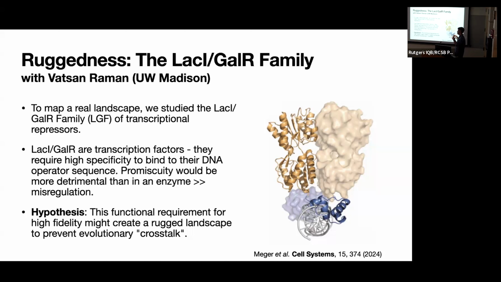Often there's a technique called ancestral sequence reconstruction. You can make a phylogenetic tree and you can reconstruct ancestors. This is good in the sense that you can map a trajectory, but it's one trajectory on a tree which has hundreds of sequences. So there's a data issue, in the sense that you're looking at a fraction of the total thing. So we wanted to map a real, full landscape.